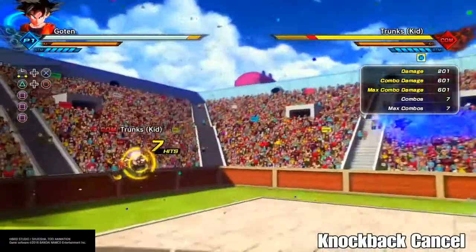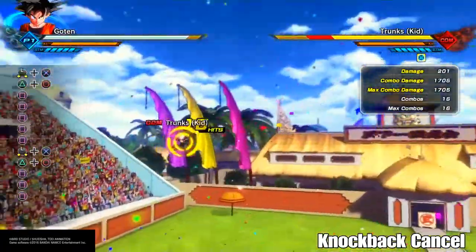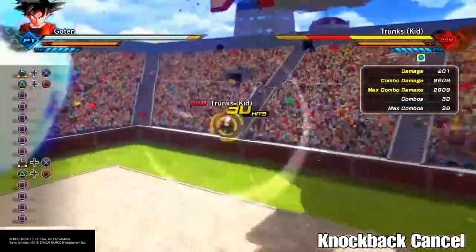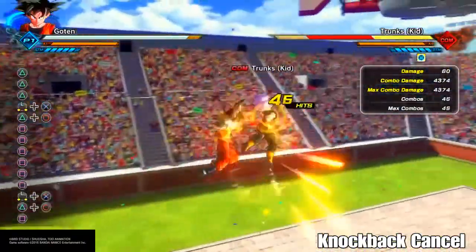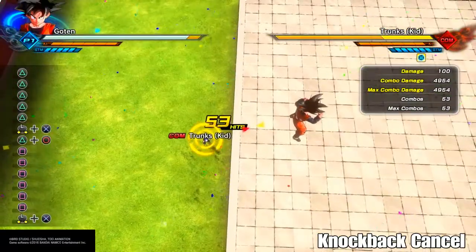So off the bat, we're going to talk about the Ki Blast cancels. The Ki Blast cancels use no resources. They are most useful after the stamina break, and you can follow them up with a step cancel for maximum effectiveness. You can also use these when your opponent isn't stamina broken as a sort of defensive measure, where if you throw out a couple of punches, then a Ki Blast, and then a step, you can actually keep yourself from getting hit by your opponent.